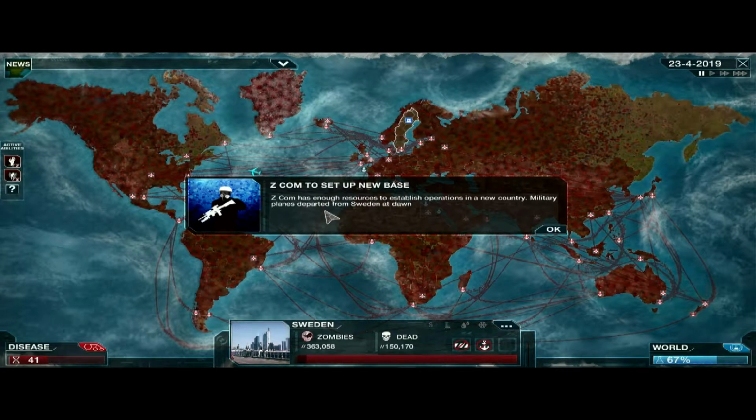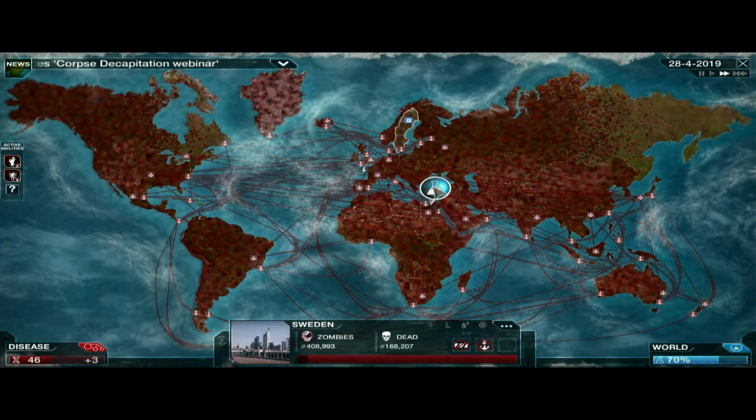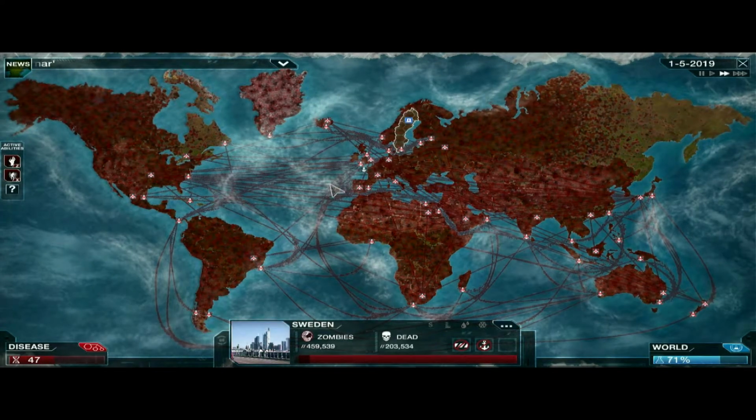Obviously, this is a big reference to the XCOM, Enemy Unknown, Enemy Within games. We now have ZCOM, Enemy Undead. Alright, we want to stop ZCOM because they are out to eradicate the virus. And we can't have that. We just can't have that. So we're gonna be focusing our efforts in Sweden.